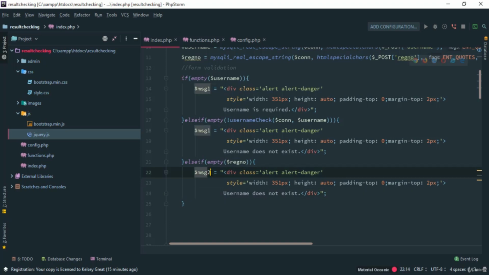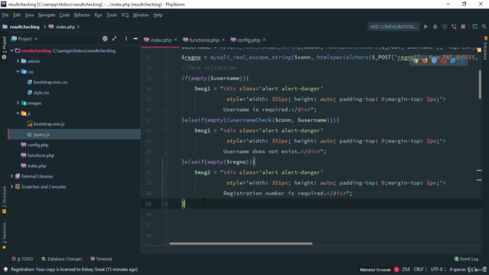But this time around I'm changing this to message 2, and the message here will be registration number is required. So let us write that very quickly. Is required.